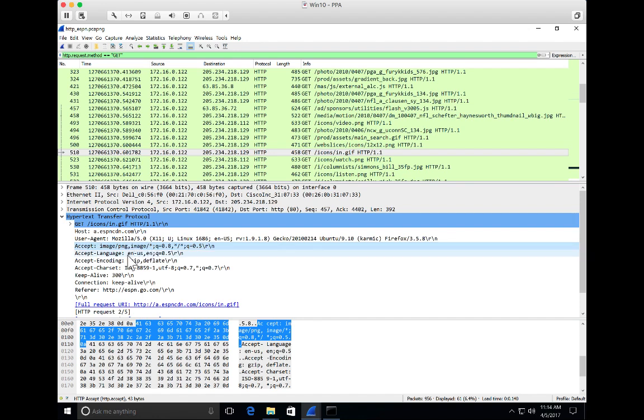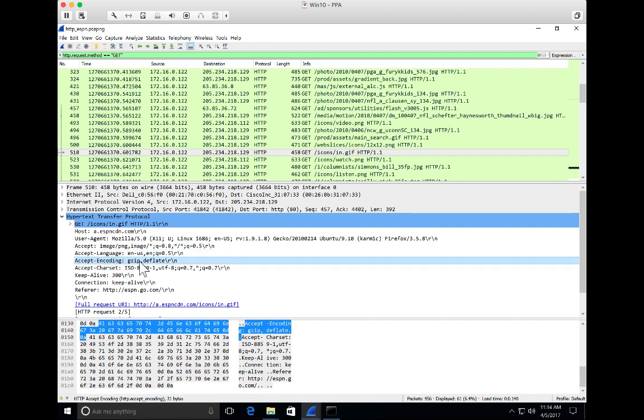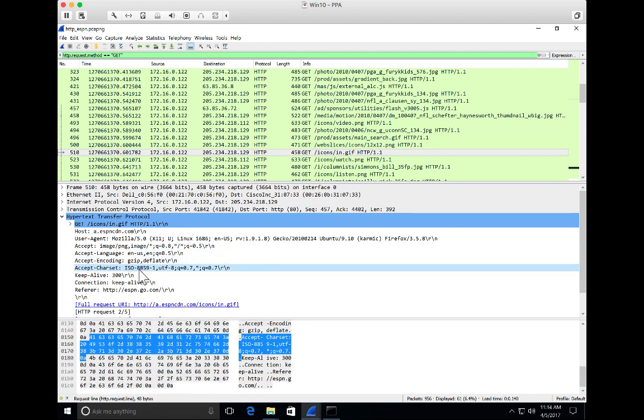We also have some of the things we looked at earlier. So accept language, in this case, English, US English or just regular English. Accept encoding, we can accept gzip encoded data. And we can accept specific character sets. So ISO 8859-1, UTF-8, those are character sets that the browser defines as acceptable to retrieve.